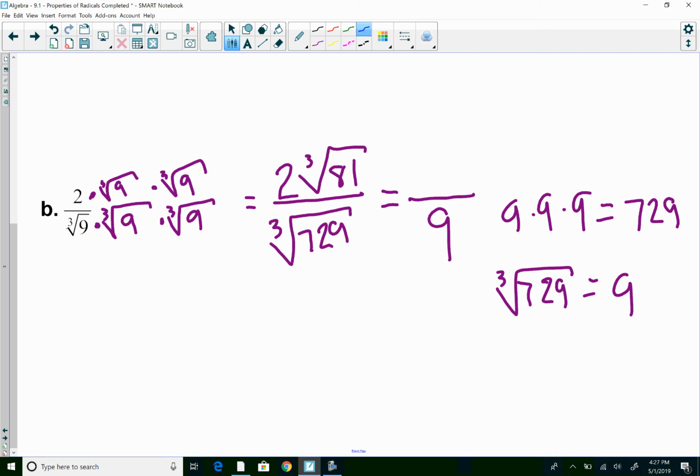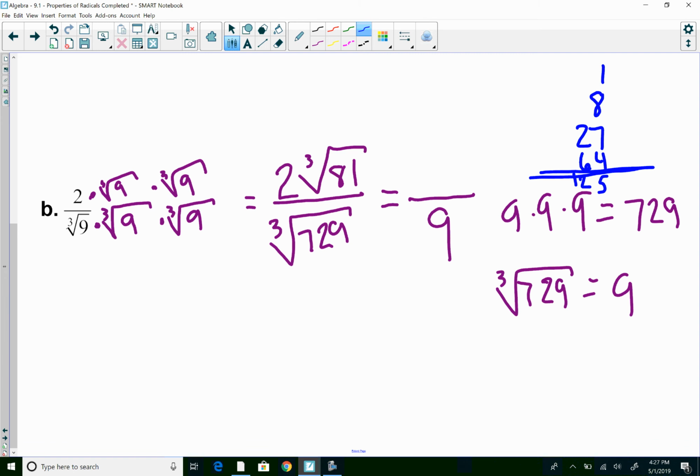So again, if we just remind ourselves, 1 cubed is just 1, 2 cubed is 8, 3 cubed is 27, 4 cubed is 64, 5 cubed, I believe, is where we get 125. So this 81 again falls right between these two.